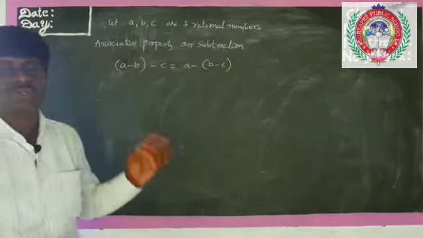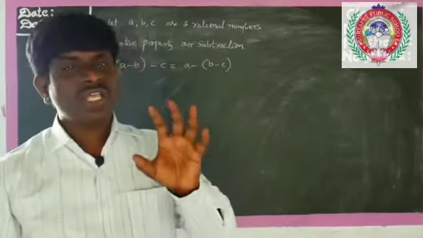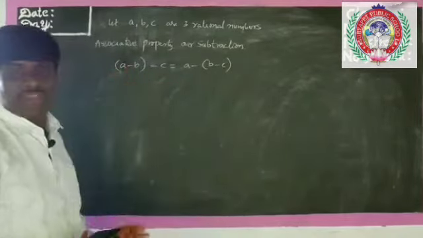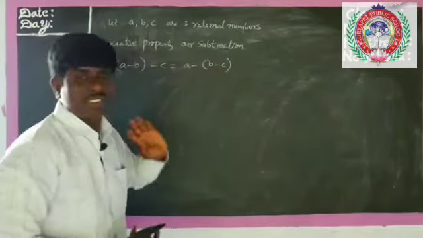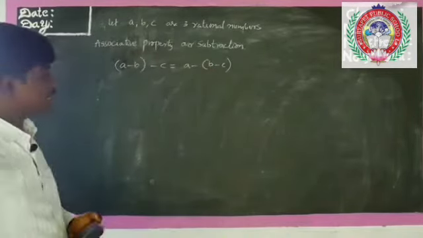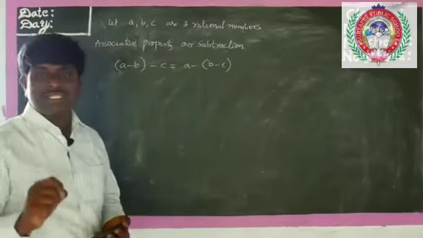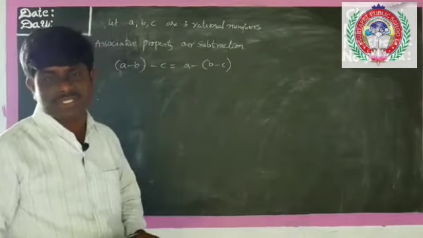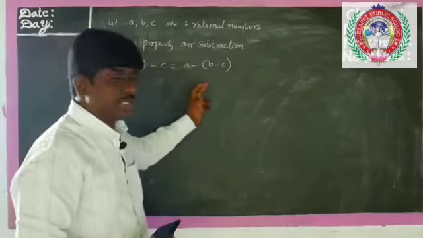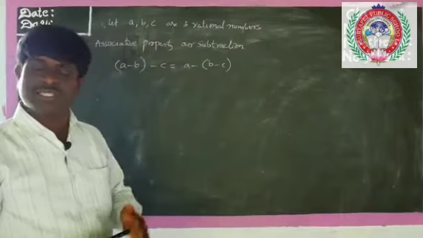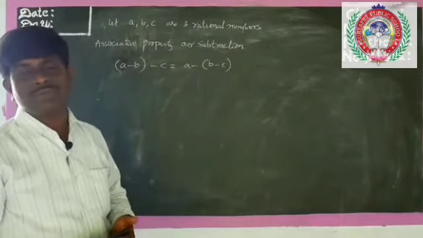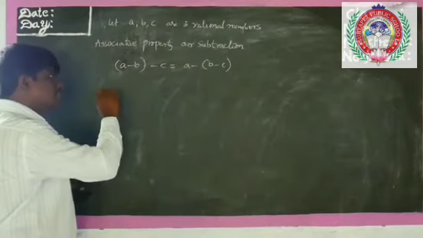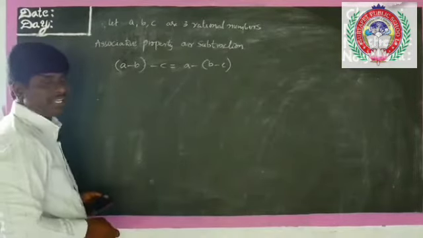In associative property, we need to change the bracket for numbers, that's it. Now let us verify whether LHS is equal to RHS or not. If it is equal, then subtraction is associative in rational numbers. If we got different answers in both cases, then subtraction is not associative in rational numbers. Let us take LHS. Otherwise, let us simplify this simultaneously.